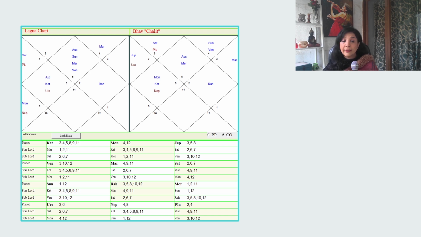Here you should know how to read the KP script. If you see moon star lord, it shows property combinations and sublord also supports, then it is favorable. For property we need 4, 9, 11, 12, remember. And there should be no negation like 3rd house or 8th house.